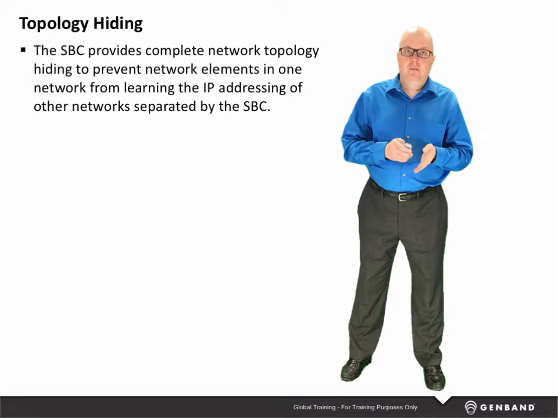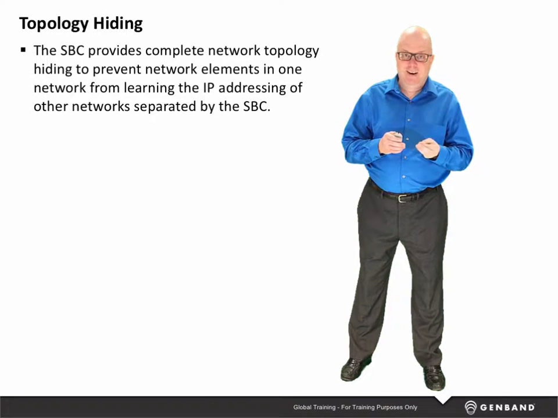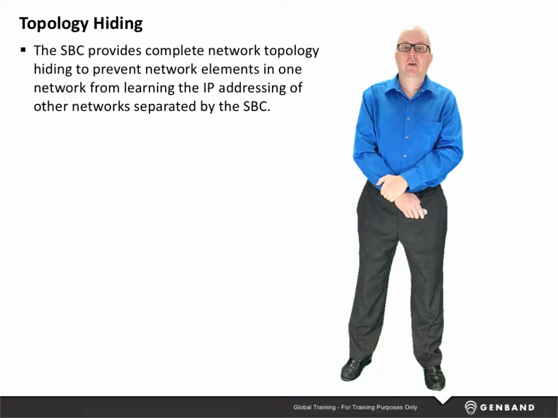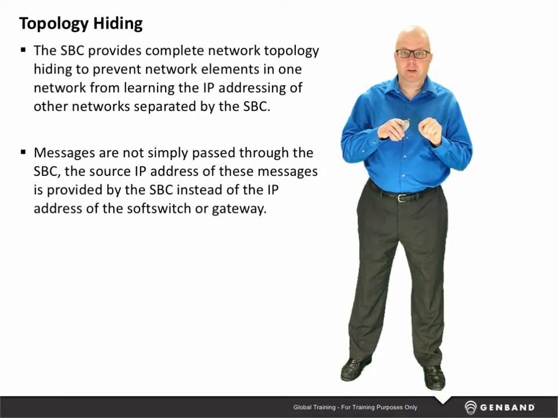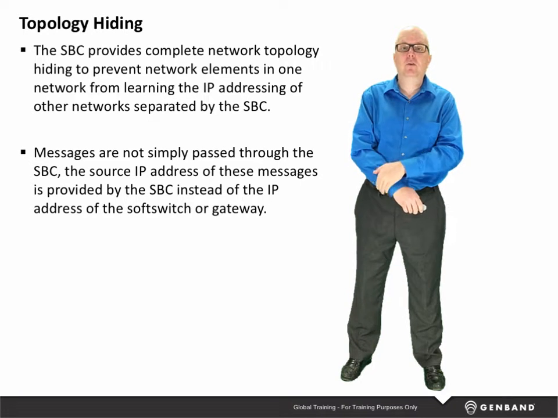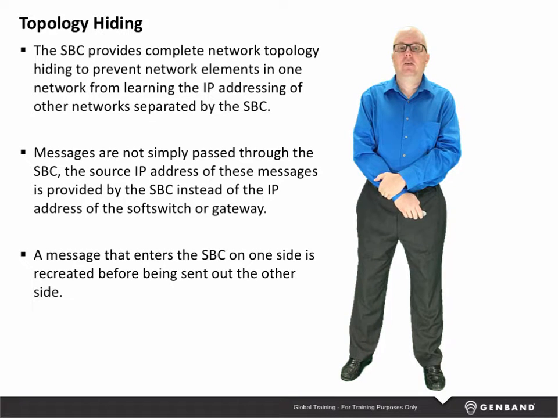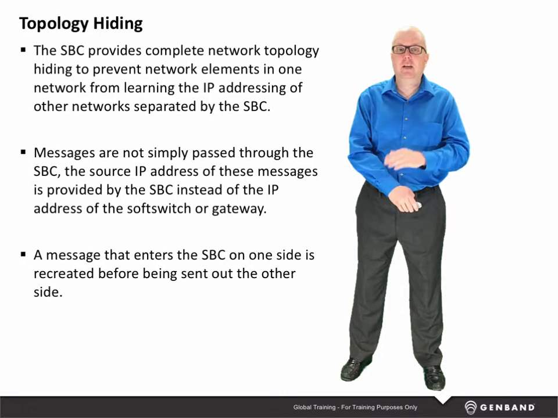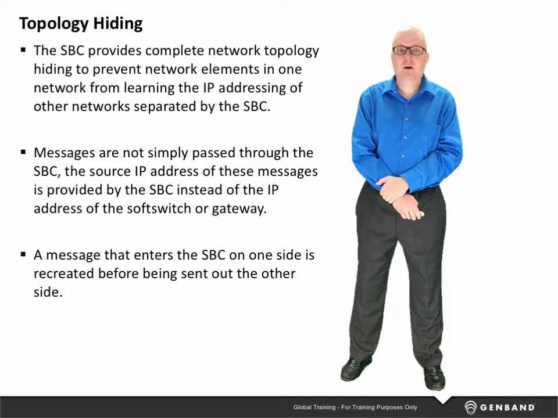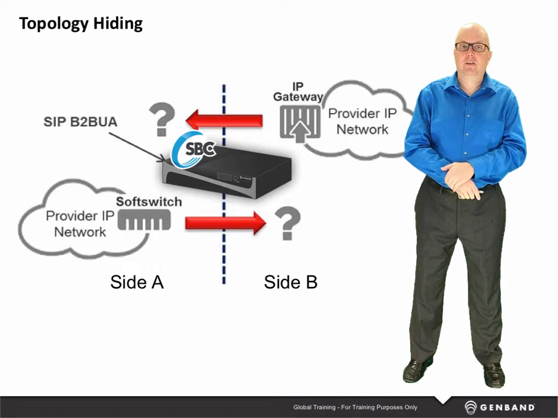Now, we've talked a lot about topology hiding. The SBC is going to be a point of contact for all phone calls. Those edge devices are going to be provisioned, so they're going to send in their SIP traffic to this IP address on this port. And if it comes in on that IP address and port, we can ferry it over to your application servers, to your switches, etc. So the SBC is going to completely hide all of your private topology. It's going to reside as a man in the middle with connections to the public IP addressing side and the private IP addressing side. What we see here is an example of this in this graphic.